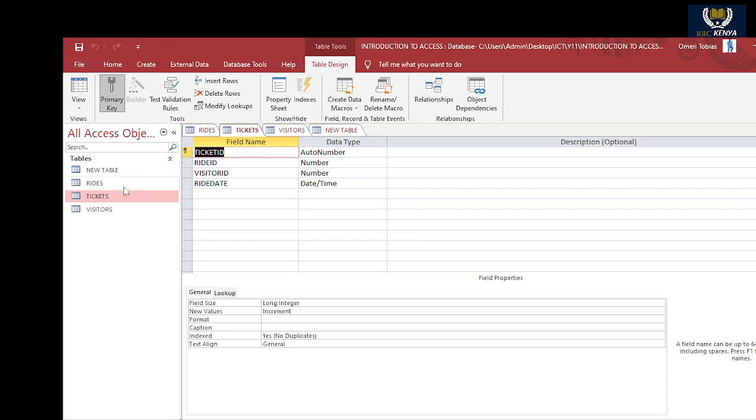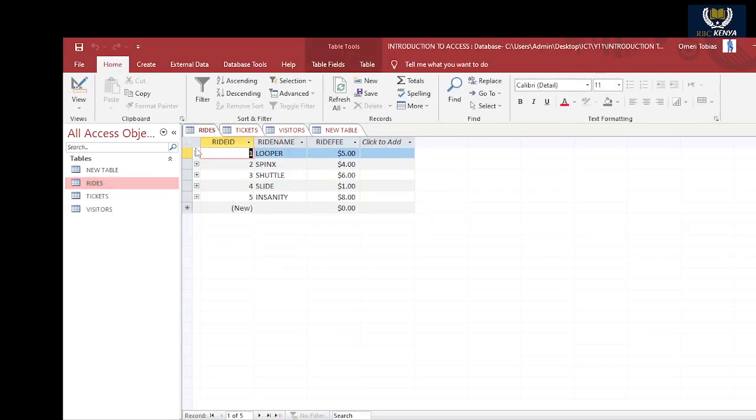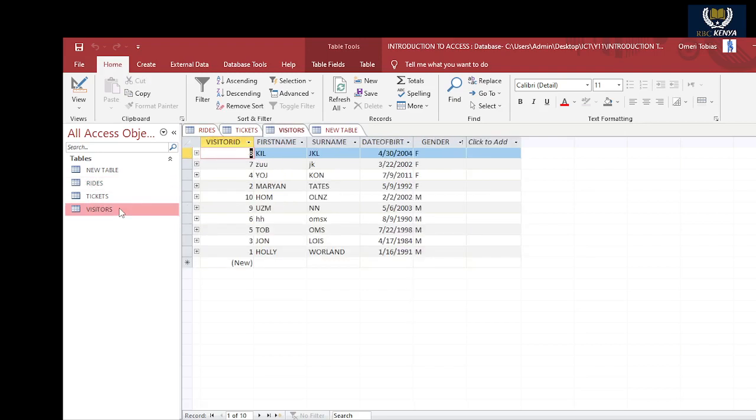And when we look at the rides table, it also has what we are calling foreign keys, then visitors as well. So this is a primary key, and we want to look at this before we create a relationship.